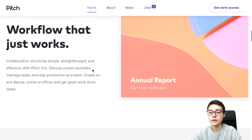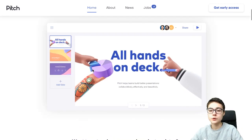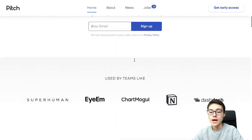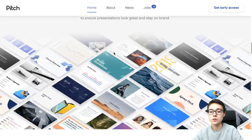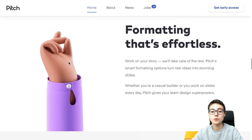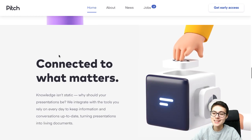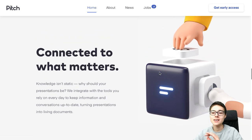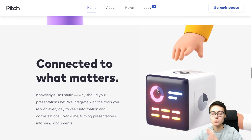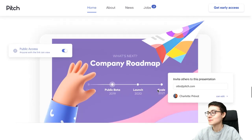Well, I really love this one. It's clean. I really love the color scheme. They went for two primary colors, which is white and this blue, and they complemented these two primary colors, and also black, of course. And they complemented these colors with a really bright and really cute looking color palette on these illustrations, which draws the eye to these illustrations immediately. And plus they're animated. What can be better? Really love this one.